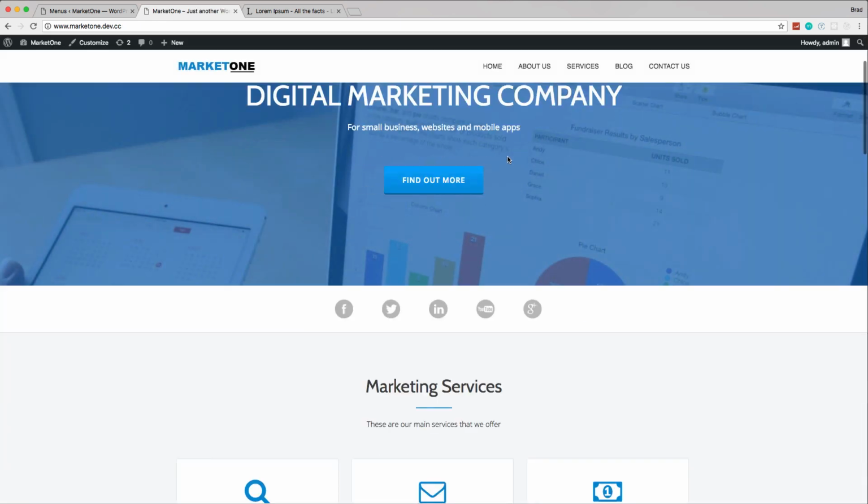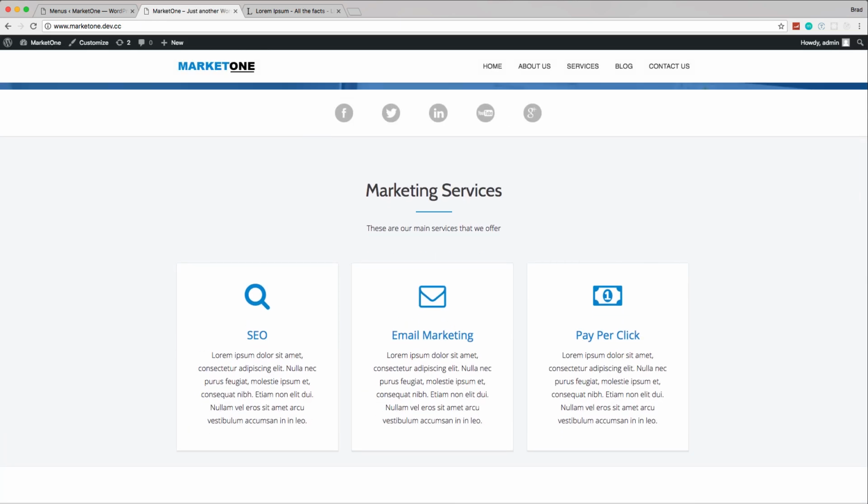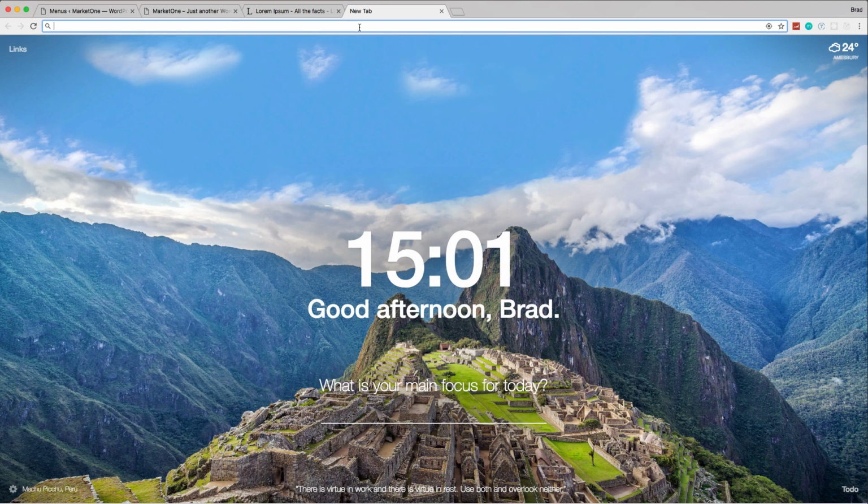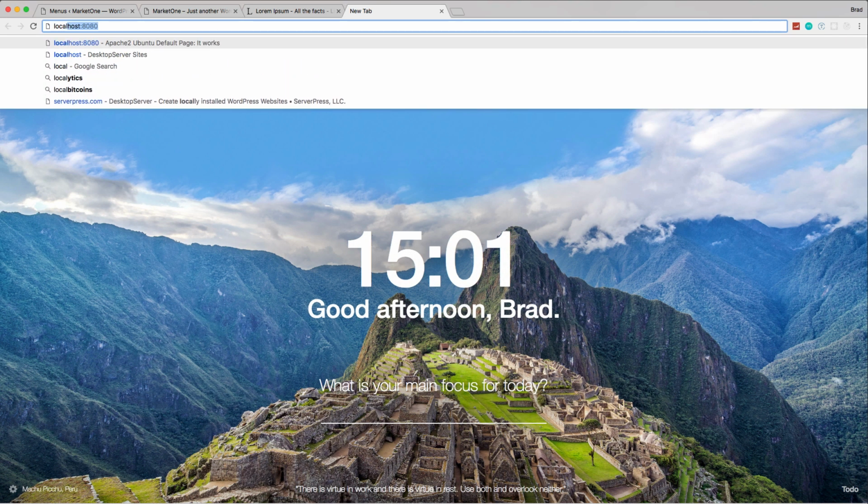Our website is complete. Now, as far as deployment to the internet, you have a lot of options. Like I said, with this desktop server, if you have the premium version, you basically can automate it. What I'm going to do is just do a very simple FTP to cPanel server. Now, you're going to have to export your database manually and import it. So I'm going to show you how to do that real quick. Now, if you're using desktop server or XAMPP or MAMP or anything, then you should have phpMyAdmin installed.